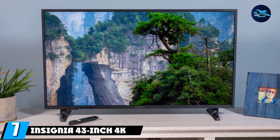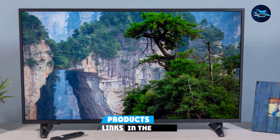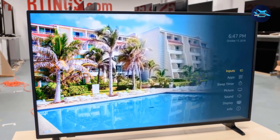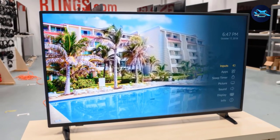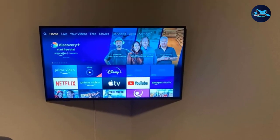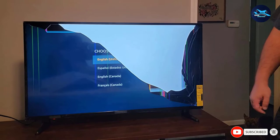Moving on to the next at number 7 with Insignia 43-inch 4K Ultra HD Smart LED Bedroom TV. Perhaps this is a slightly more costly Insignia TV model that can be ordered in various sizes from 43 to 55. The TV can be ordered in either HD or 4K and can stand on a stand or be mounted on the wall for a price. It's a Fire Edition TV that offers you more features and services and ways to use it for your everyday needs. You get a remote control, which makes it easy for you to change the television as you need.